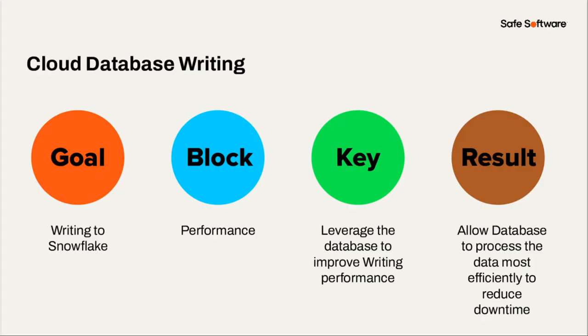Now I'll jump into another demo here. This one will be writing to Snowflake, and the real blocker here was performance. I wanted essentially to write to the database as fast as possible. So what we're going to do here is leverage the database to improve the writing performance, and this essentially will allow you to minimize the downtime of providing that new data to your customers or to your users.